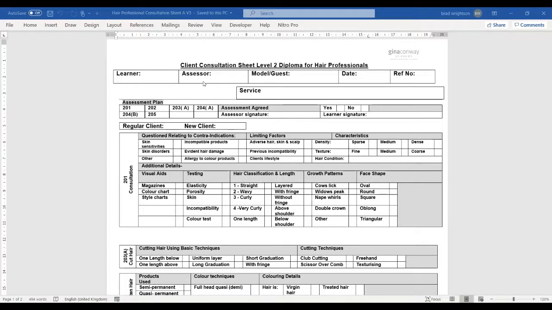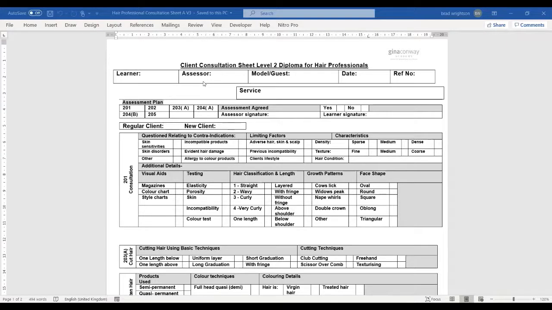Then you're going to write your model's or your guest's full name there, alongside the date and reference number. You only need to reference your summative assessment. So for instance, if you're doing this as a practice, you don't need to reference it. But what will happen is you're going to reference these 1, 2, 3, and upwards.